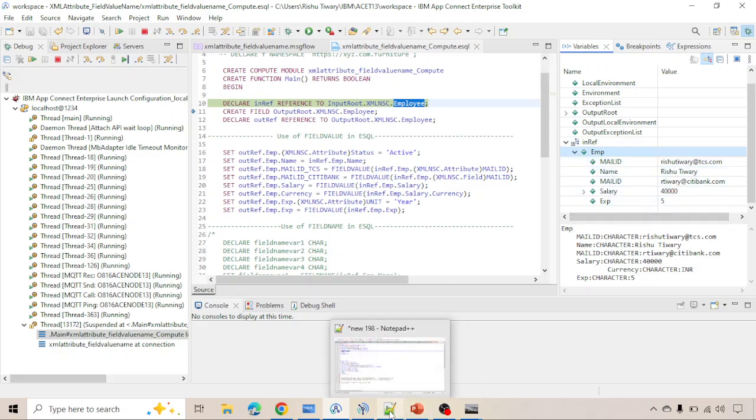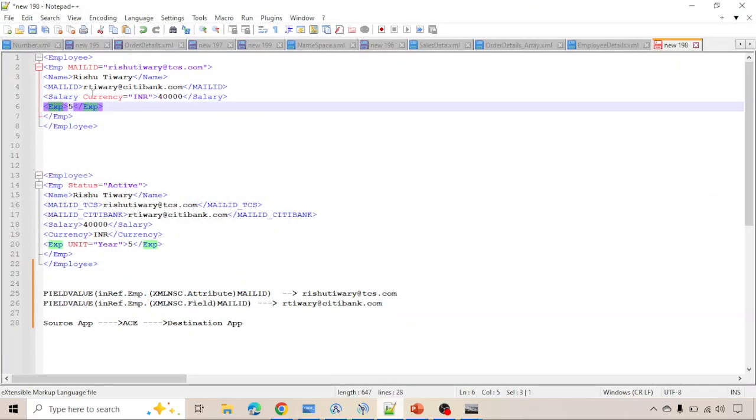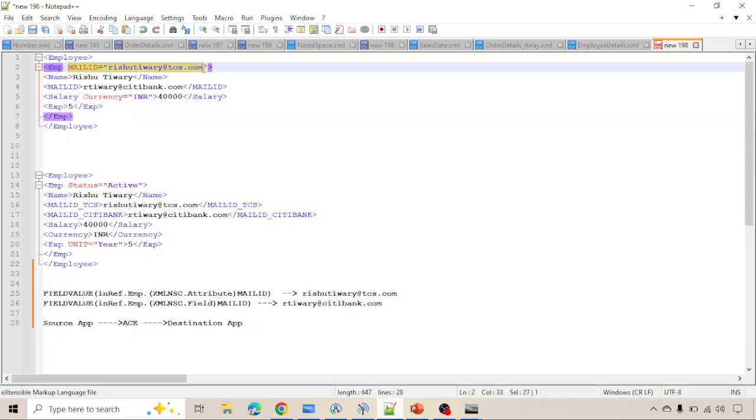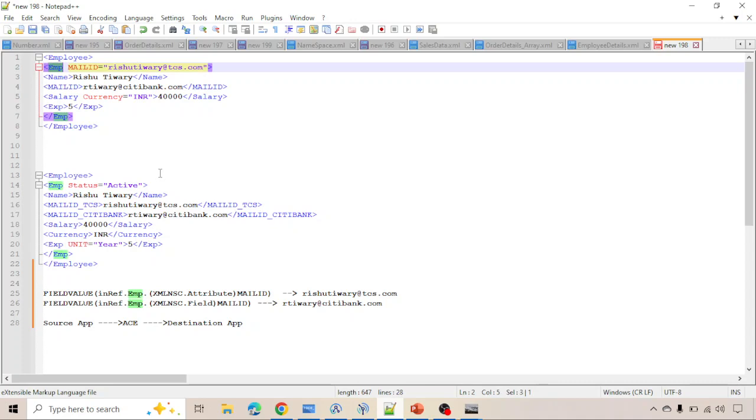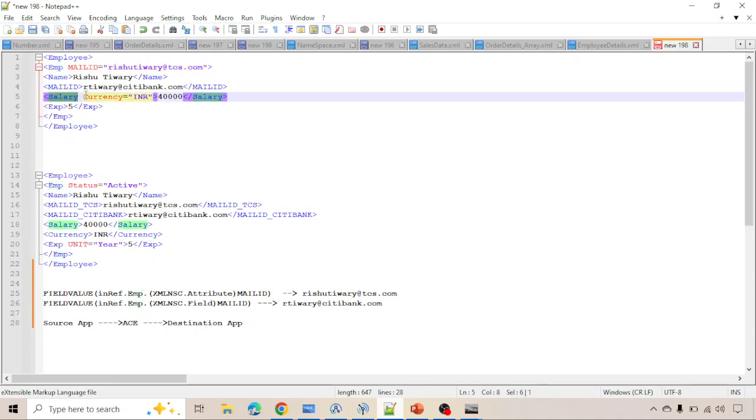And the biggest thing is that I have shown you how the attribute lies inside the employee, and the field, right? Because this is the attribute and this lies inside the employee, and this is the field, and this lies inside the employee itself. Similarly, you can see for salary the XML attribute is the currency, and as per the definition it should lie under the salary.